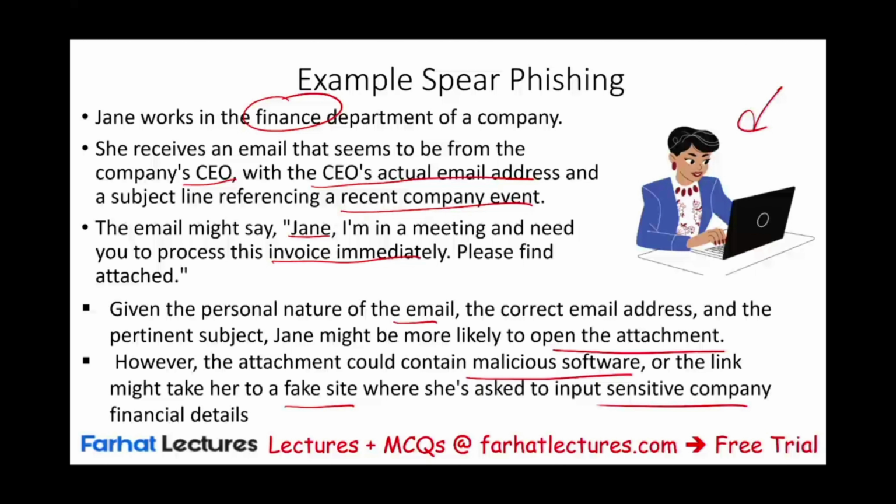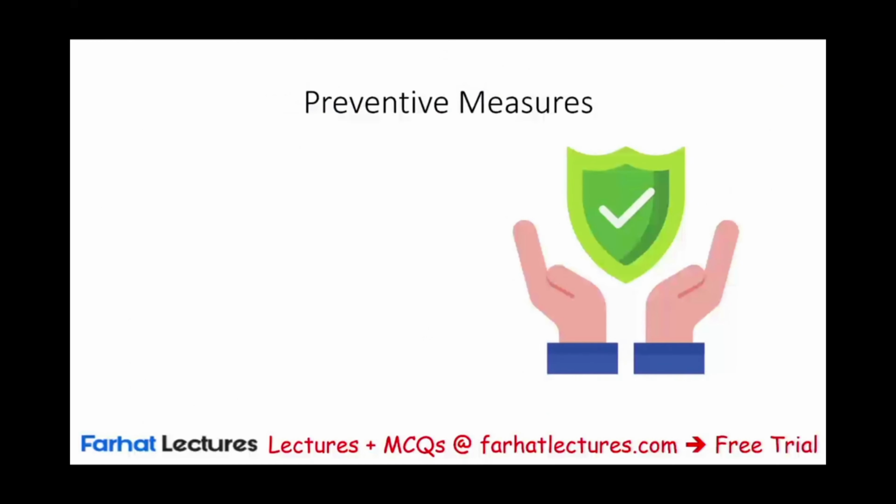So the difference between the traditional and spear phishing is that now you are targeting a person whose activities you know. They are more susceptible to failing that test. So what are some preventive measures? In addition to all the prior measures, SPF, DKIM, and DMARC, as well as the other measures that we discussed, we can perform email filtering. Anything that's suspect, just filter it. Let it sit. If someone is interested, they will call you.